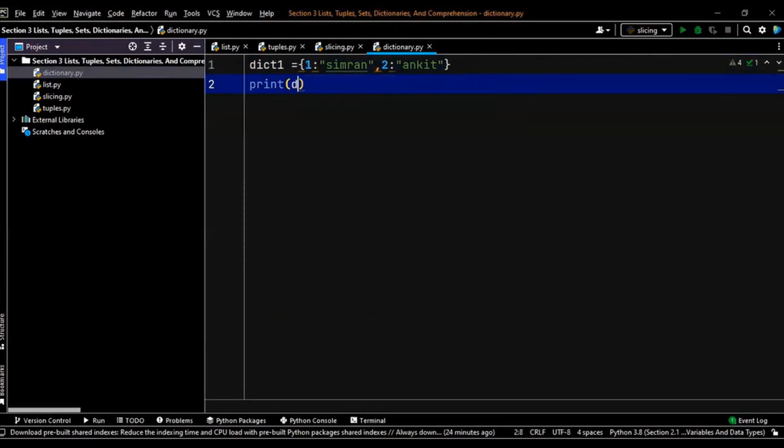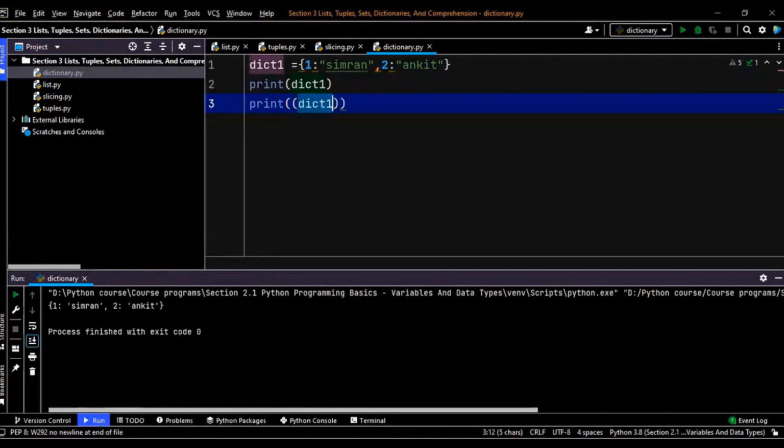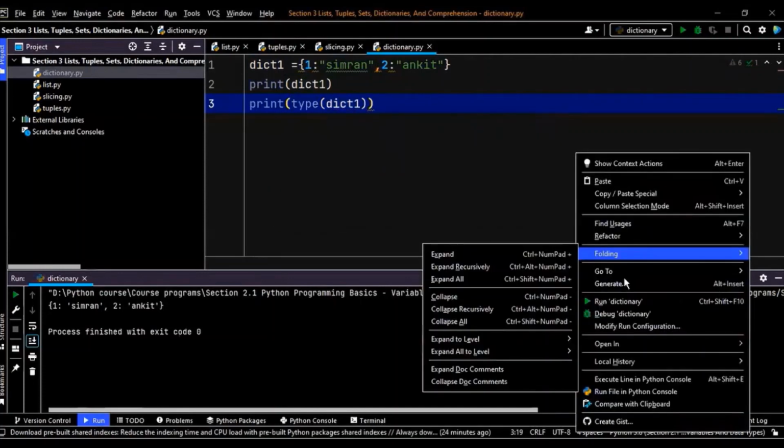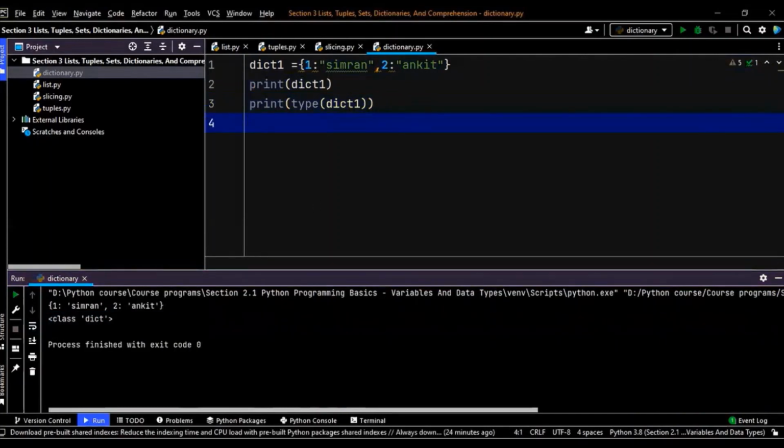So print dictionary 1, and let me just quickly run it. See, let me print the type and show it to you. All right, quickly I run it. See, class dict, that is dictionary. All right, now I was telling you that you can find out something from the indexes.